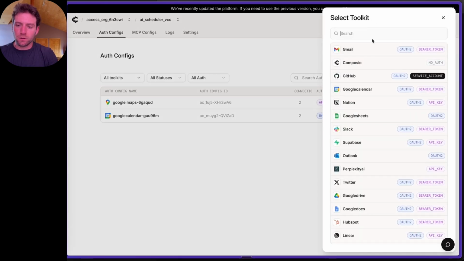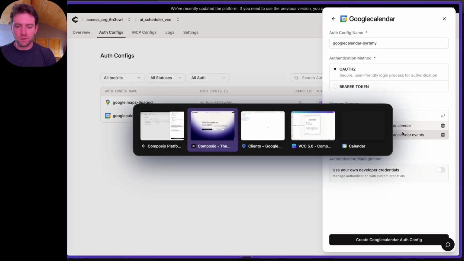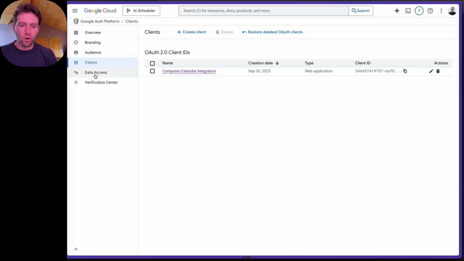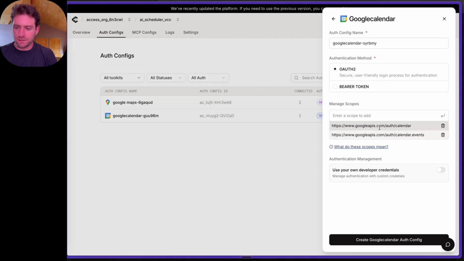So I clicked create auth config, came down here to Google Calendar, and then I kept it as OAuth 2. And you can see here that the scopes that this Google Calendar tool inside of Composio needs access to are those same scopes that I showed you over here inside of Google Cloud Platform, auth/calendar and auth/calendar.events. So I kept those exactly as they were.